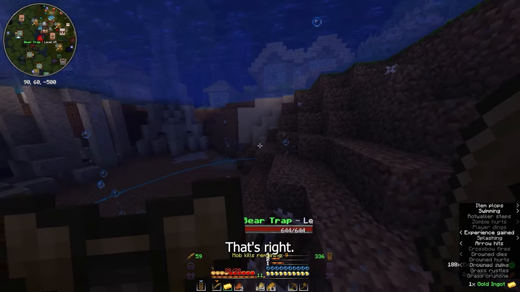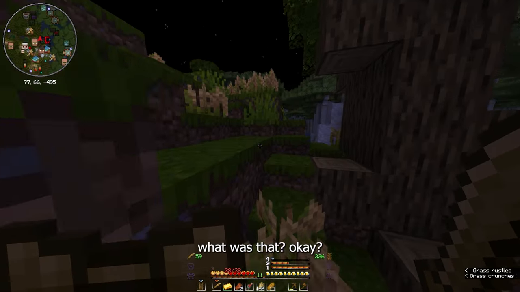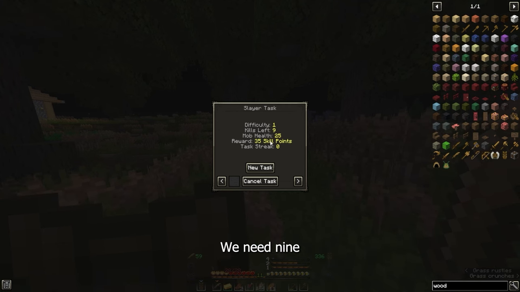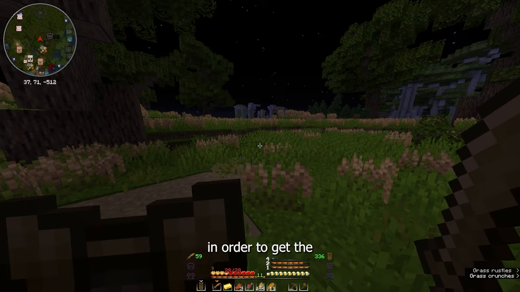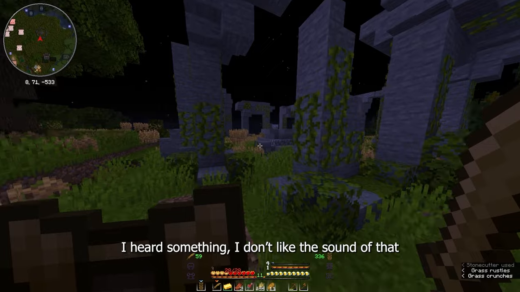That's right. There we go. What was that? What was that? Okay, I think we're good. We can still fight another one. Let's fight more. We need 9 kills to get our 35 skill points in order to get the skill points. All right, that's what I said.